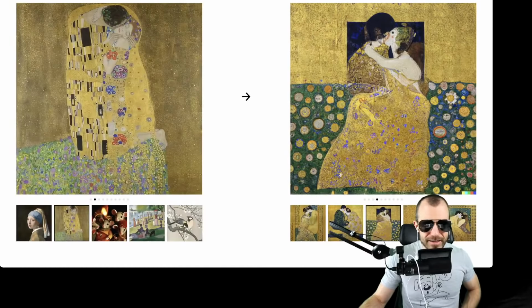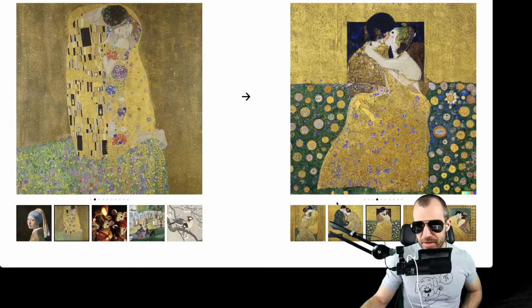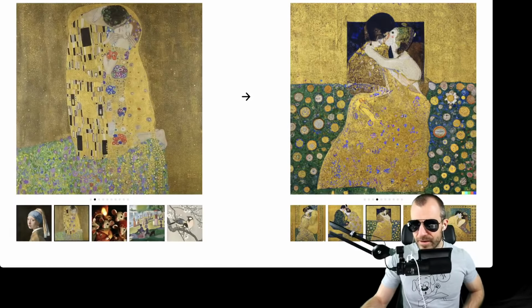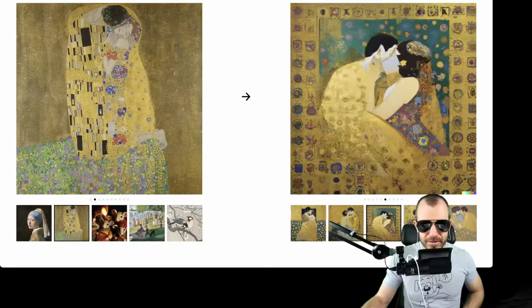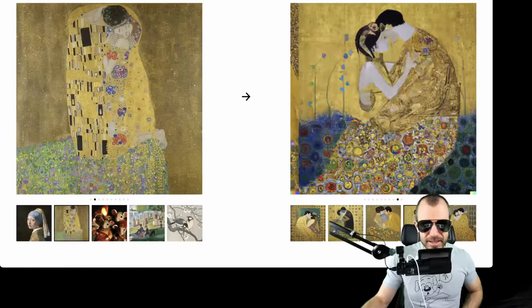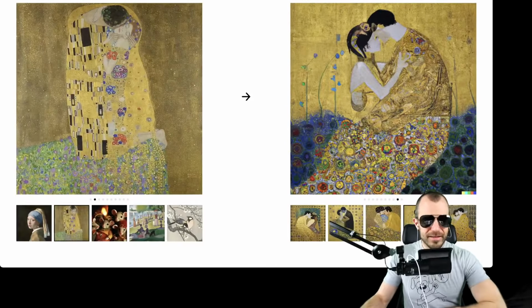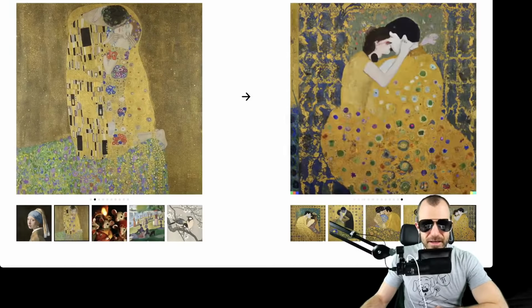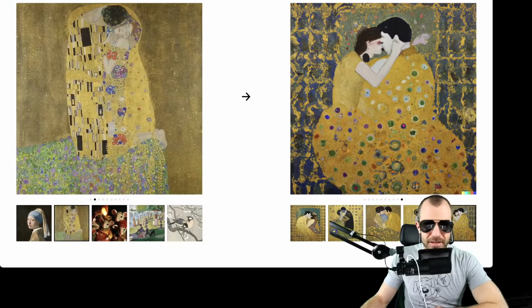This is, though, fairly interesting. You can see that there's two people on the left. Is this Klimt? I'm not sure. I'm not an artist person. Image to text embedding to image. That could be. But you can see that the variations are really keeping sort of the semantic content here.